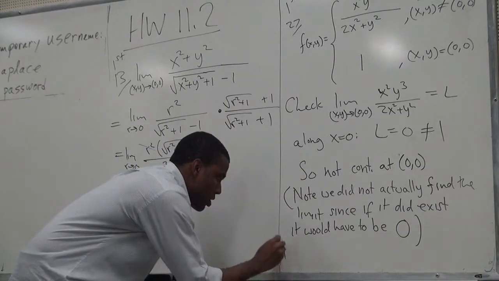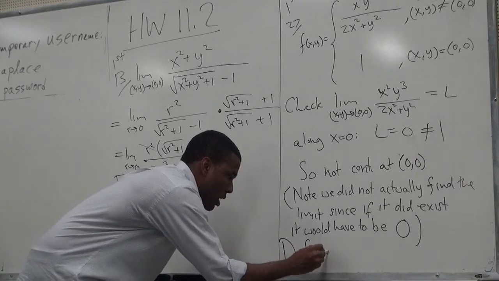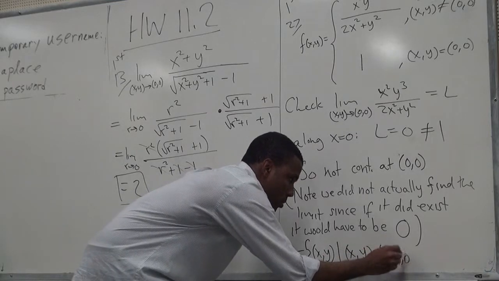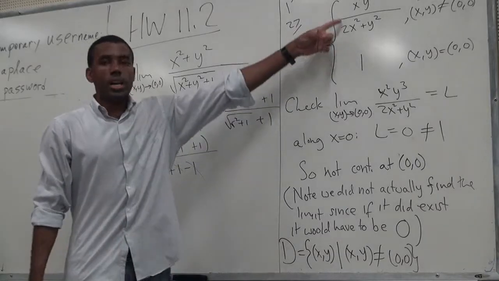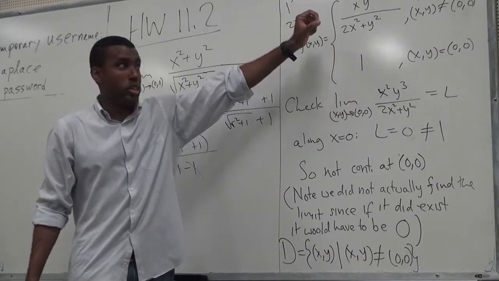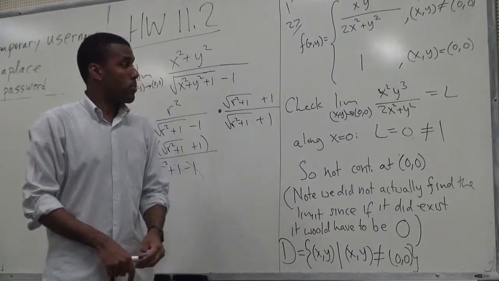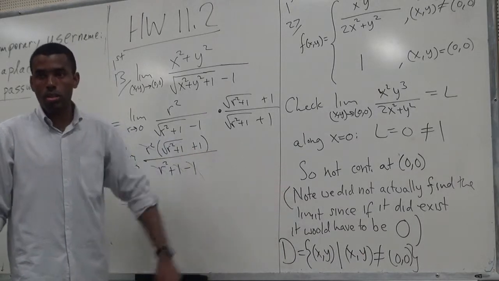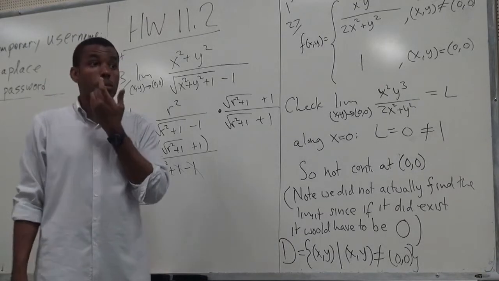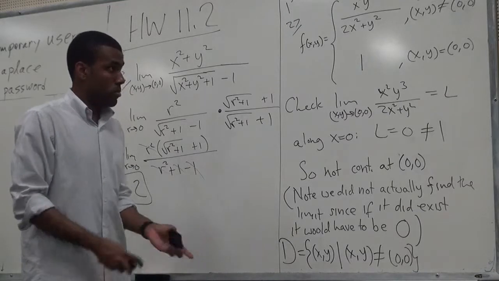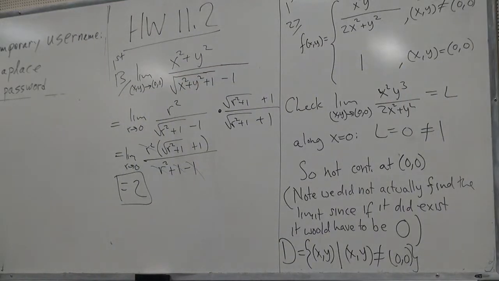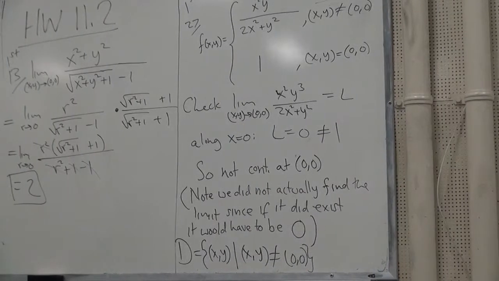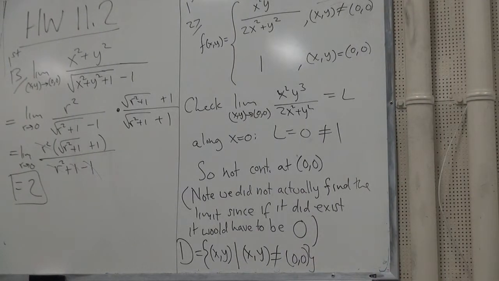So the set where it is continuous would be all x, y such that, right? As long as we're not at the origin, each of our functions is continuous. Only at the origin where they are stitched together, that's the problem. So ultimately this would be your answer, and this is why 0, 0 doesn't work. So it's important to know what you're asked for.